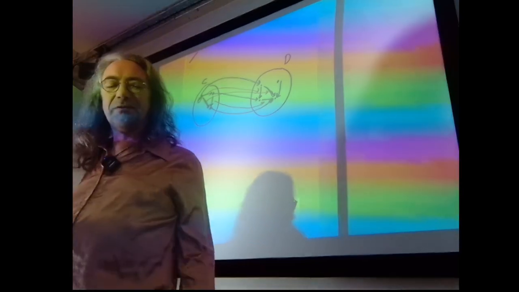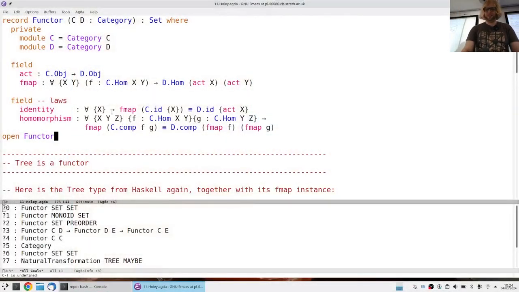It's stuff we're used to living with. Right. That's a useful intervention, but it's certainly an intervention. Okay. So I think, at least to me, the idea of having the action on objects and the action on morphisms makes a lot of sense, right? Because if we want to translate from one thing to another, we better translate all the things in the first thing to the other thing. And the laws, why are they useful? Well, from a mathematical point of view, you very often need them to do other constructions.